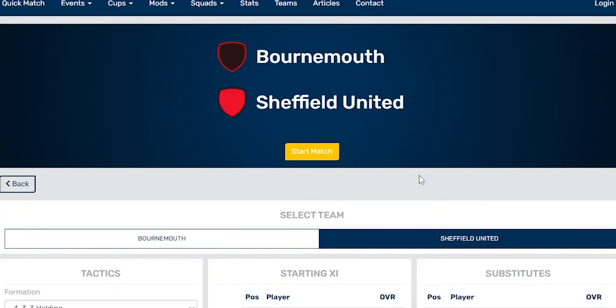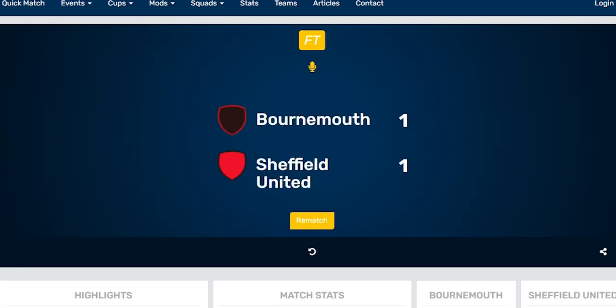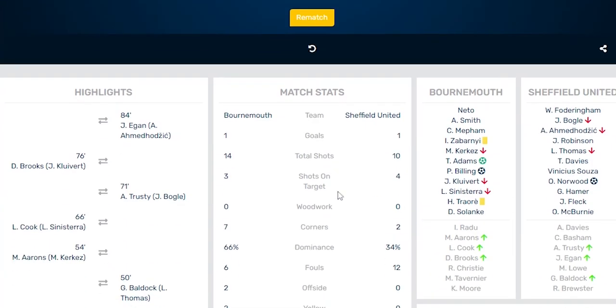Okay, so same thing as before. Took care of the injuries. Bournemouth had a defender out. Senesi was out for them. And Sheffield United had a bunch of injuries riddled through the defense and the attack. Right, let's start the match. Just my luck. It's another draw. So Bournemouth 1, Sheffield United 1. Let's see who got the goals. It was Philip Billing with the goal and Ollie Norwood. We'll have to do it again.